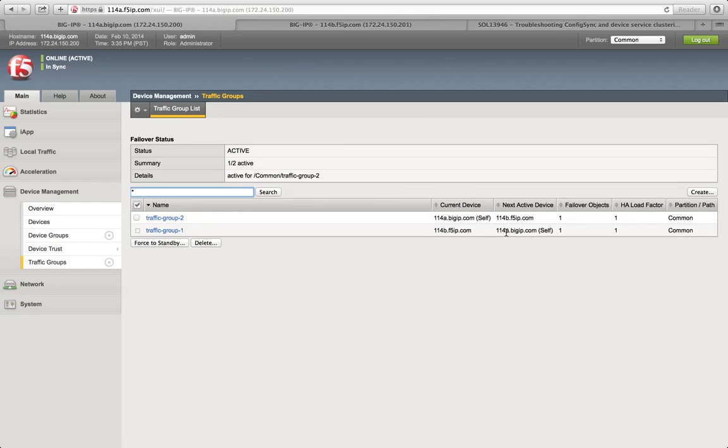So traffic group 2 is in this unit, the current device, but the next device is this one. So if this fails, it will go there. If you have 3-4 units, here you could see which is the next unit that will take over this traffic if anything fails.